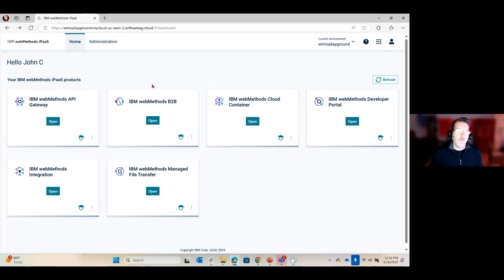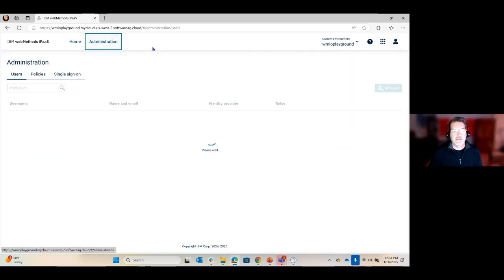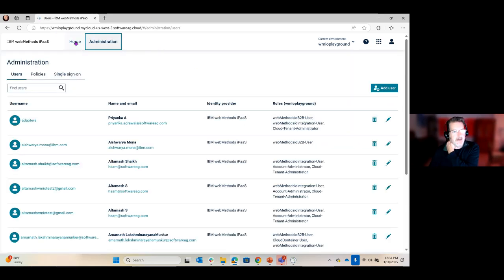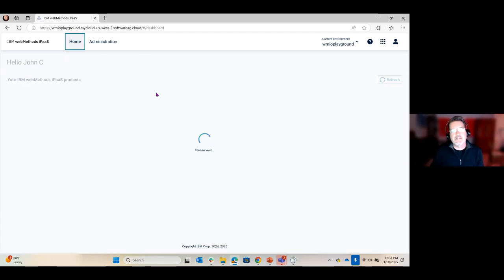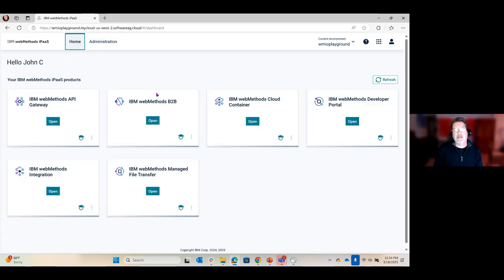So when I dig into this product, let's just make sure that I'm still logged in. I am. Good. So this is the iPaaS, and when you first sign in, you're going to go to the home page, and what it's going to show you is all the different products that you're actually subscribed to. Because I'm like an Uber user and PM, I have access to everything. If I didn't have access to something, it would just have a simple button down here that says free trial, and you would be able to click it and quickly spin that up and see that.